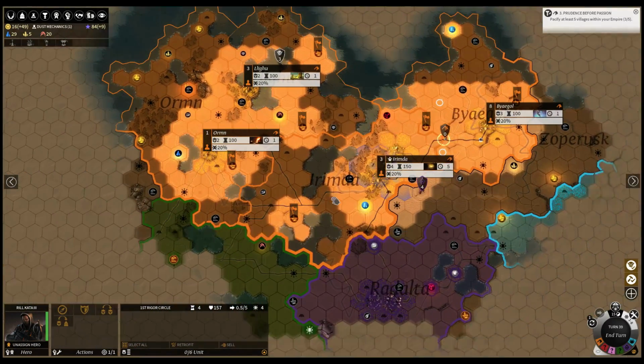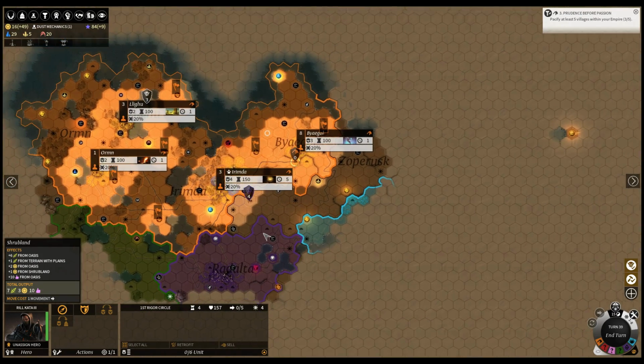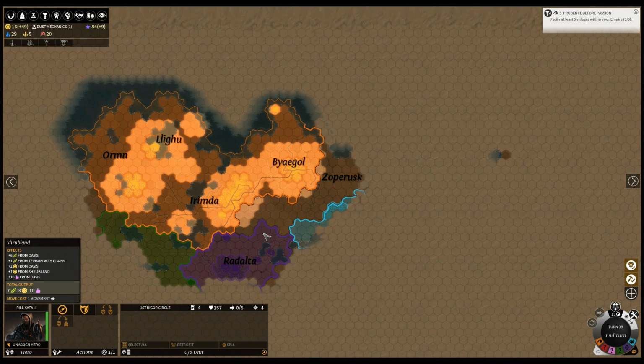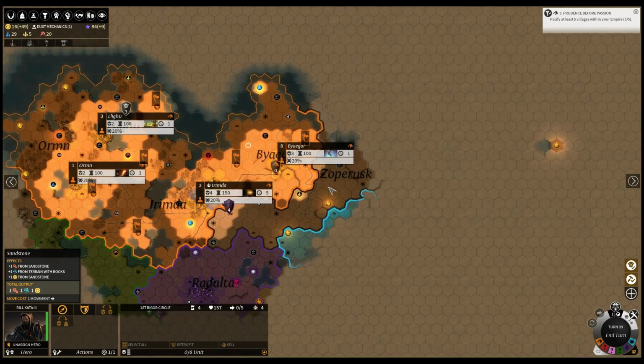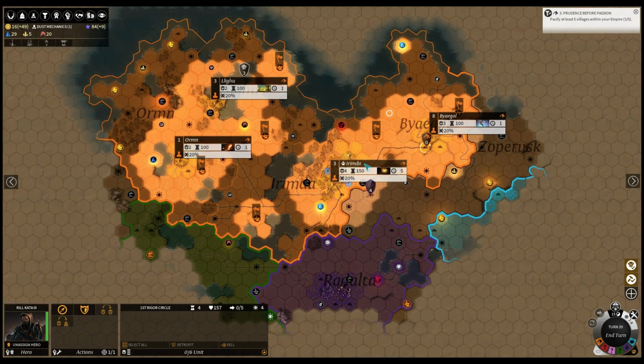Alright, so we're pretty much trapped up against the coast here. We can take Zoparusk, but we do so at our own peril. I hate being adjacent to necrophages, especially when your army is as weak as ours is. But we might be able to play purple and blue against each other. That honestly might be our best chance for survival.